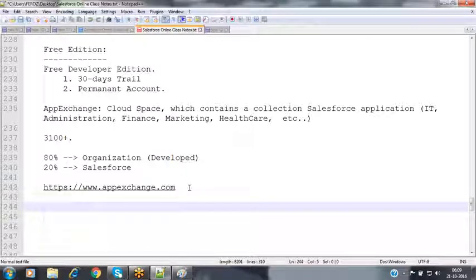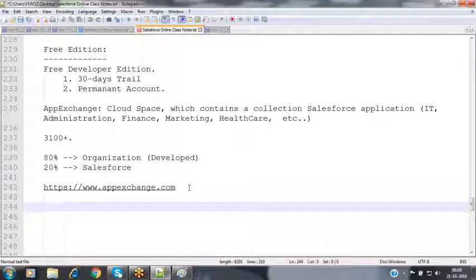No. So there was one question. Suppose for placing the app into the app exchange, whether the organization which is developing that app should pay something to Salesforce? Yes, there is a process. If you want to place your application into that app exchange, first of all, you should be a member of that app exchange, so we have to get certified from Salesforce.